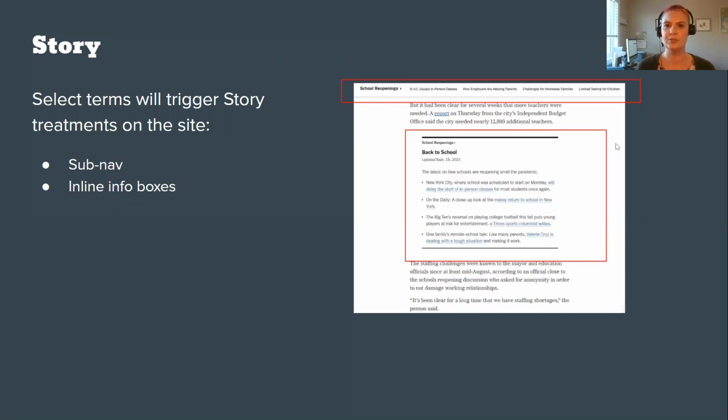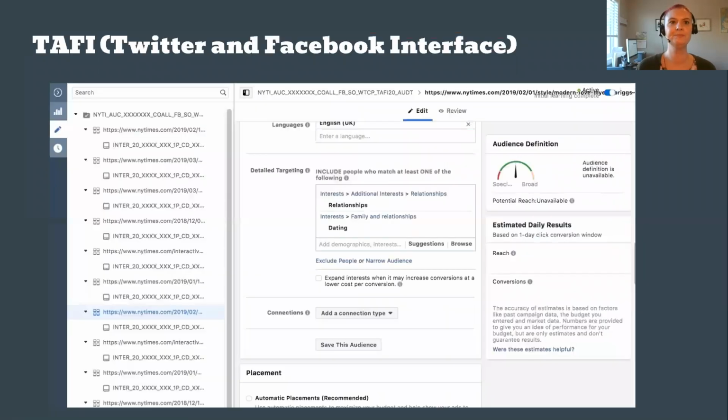So we have a bunch of those that happen around different topics, coronavirus stuff, elections, all of these kind of big storylines. And it's a really great resource to get readers to explore other coverage on the same topic.